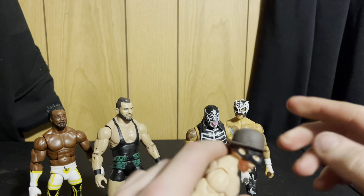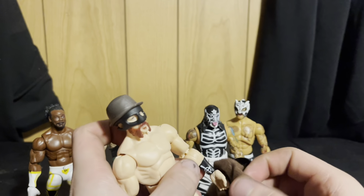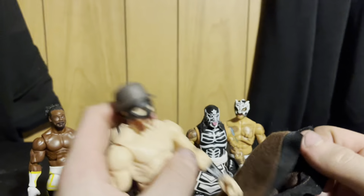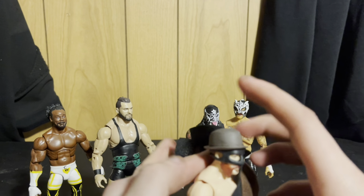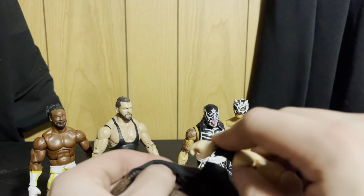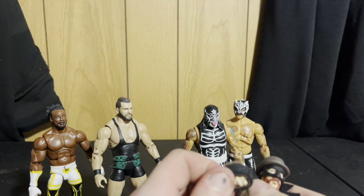And also, I wasn't including accessories for these, but you gotta love the cloth jacket, dude. Gotta love the cloth jacket. And these are just honorable mentions, man. Just wait till we get into the good ones. These aren't good, these are great actually, but they're just not top 10 in my personal opinion.